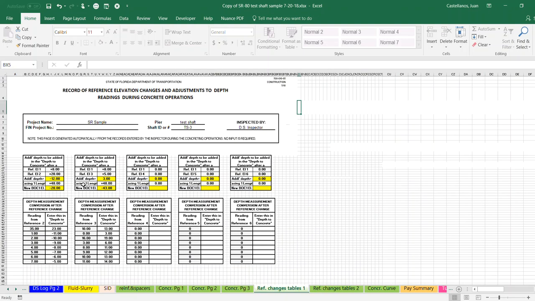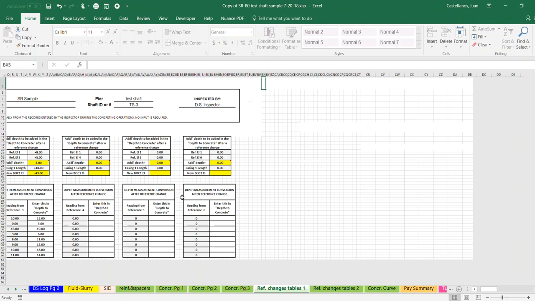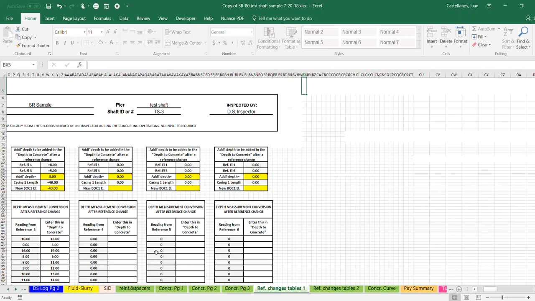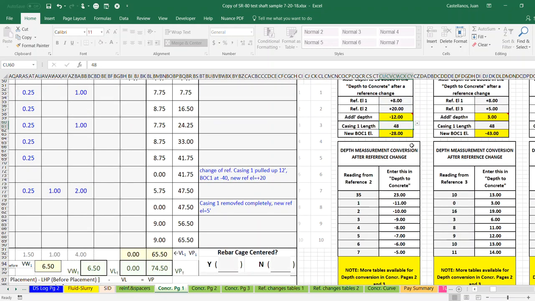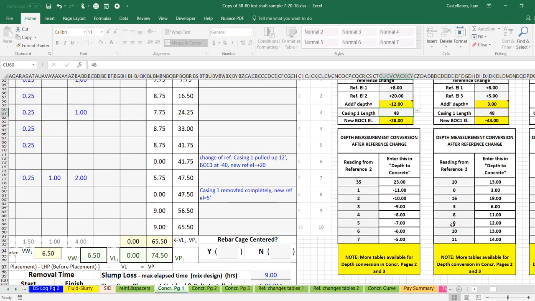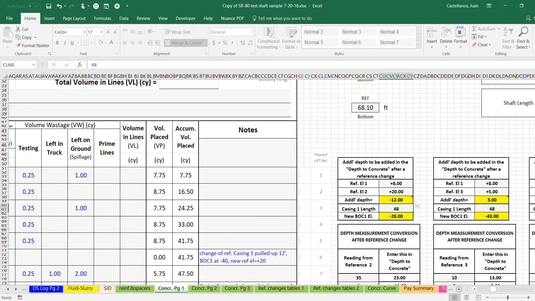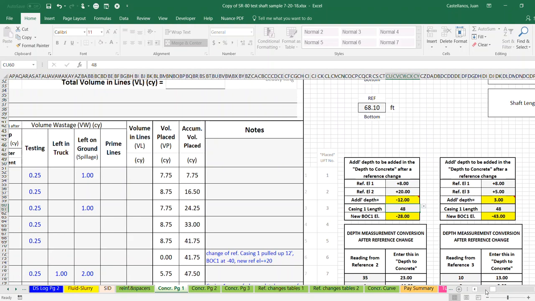All right. In the first table, it's going to bring back the first 4 changes. In this particular example, there were only two changes, so it's going to bring you these. And as you can see, this is just a copy of whatever you input and calculated here. That's all. And that's pretty much the changes that were included in the latest version.